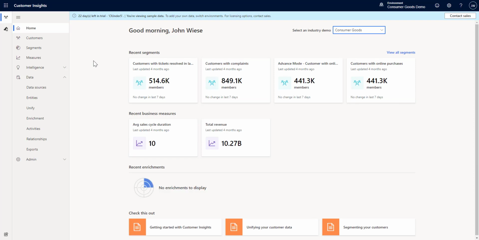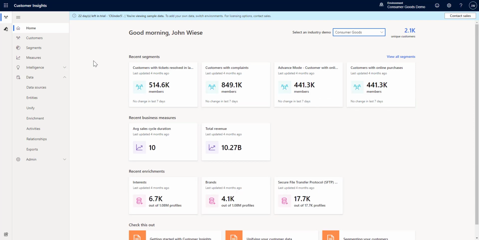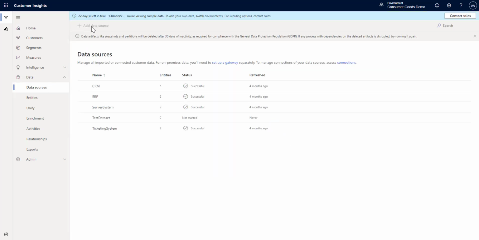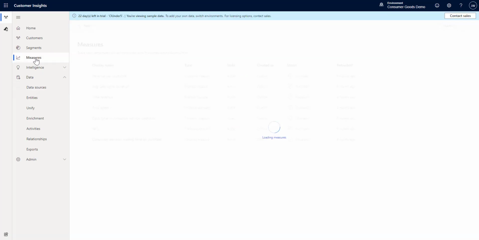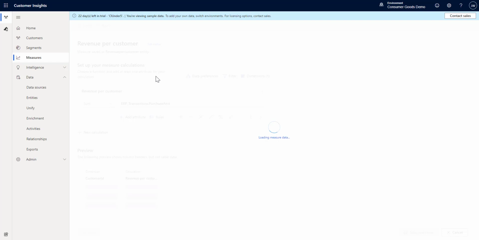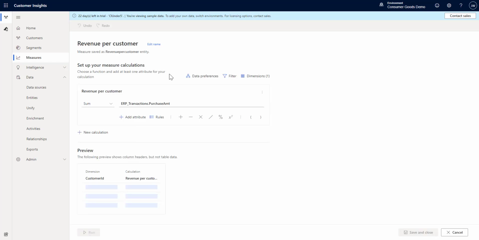Now, also in the past, this demo environment was very locked down. You couldn't do anything as far as creating new measures or segments or editing the data source or anything like that. We've updated that a little bit. While you still cannot add new data sources, as you can see that's grayed out, you can actually go in and create new measures and segments, and you can see how the different measures and segments were created, which you were not able to do some of that in the past.